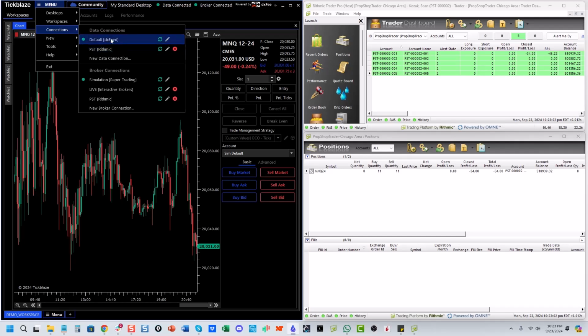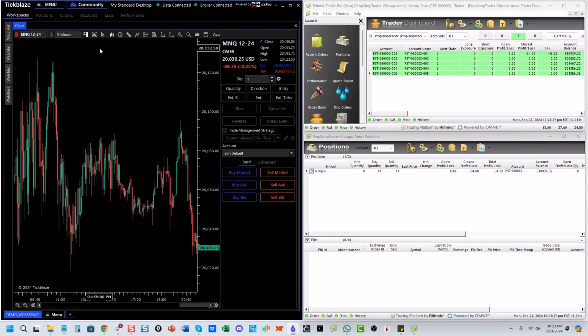That's assuming that you are paying for the account via the website and you're not getting Tickblaze through a prop firm partner. If you're getting Tickblaze through a prop firm partner or one of our B2B partners, you will not have a built-in DX data feed, and therefore you will need to connect to Rithmic data. If you subscribed to Tickblaze directly through the website as an end user, then you will always have default DXP data built in. For this example, I'm going to assume that you do not have DX feed data, and we are going to connect to Rithmic data. So I'm going to hit connection.